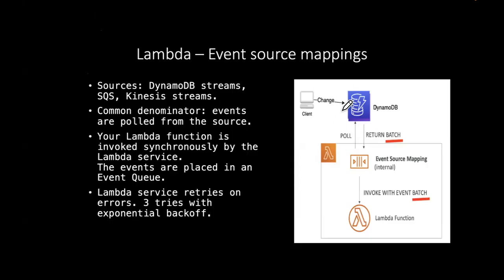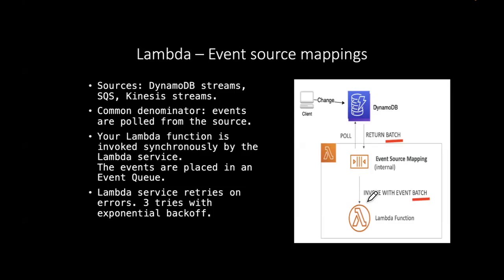And in the image here on the right, the idea is, you've got some sort of client talking to DynamoDB, and it's making state changes to your DynamoDB table, adding new items, deleting items, updating items. You can get DynamoDB to maintain a stream of all of the state change events that are occurring within a table. So it generates this stream. Now you can use that stream as a stream of events for a Lambda function to process.